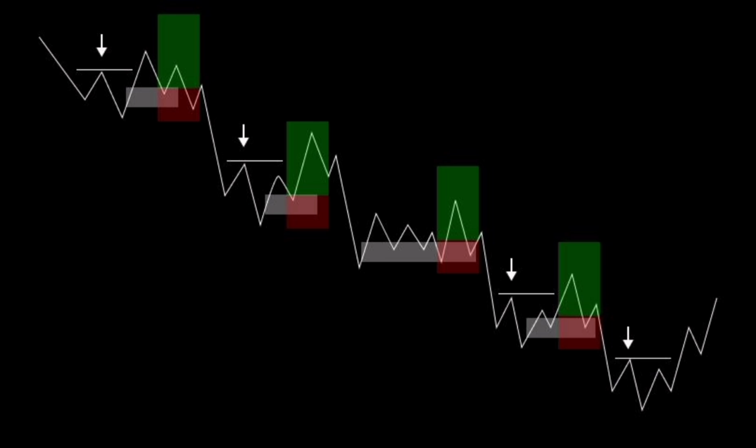After inducement is taken, price often creates a false reversal. It pushes up, it shows strength, it invites buyers in. This is engagement. Then the real move begins, to the downside. This manipulation is one of the core mechanics inside the Nightstar strategy. Rule number 1, do not buy, do not sell, until inducement is taken.